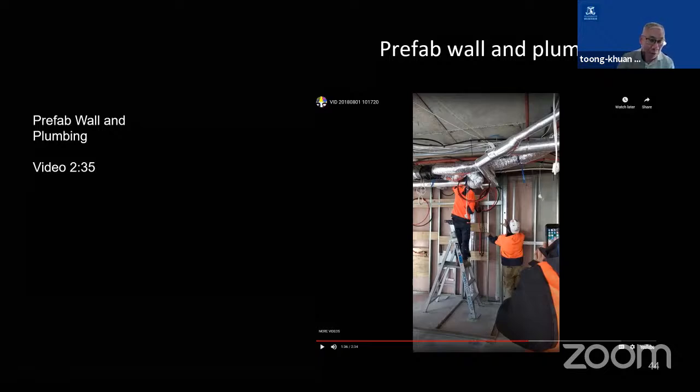So that's the innovation that they were thinking of doing, where the wall manufacturer and the plumber work together, very similar to the way that IKEA makes furniture. So they were thinking that they could sell this to other construction companies and use this in a very flexible way, because you can have different walls as opposed to a prefabricated bathroom pod. The pod is not so flexible because you have to design the entire pod as one, whereas this is a lot more flexible.